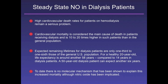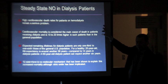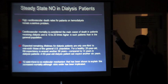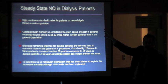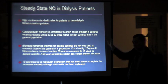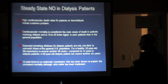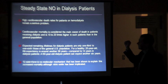But they obviously can't stray too far from the dialysis clinic because in 48 hours they have to be dialyzed. But these patients die, and it's recognized that they die from cardiovascular related accidents, heart attack or stroke. And even though you correct for the standard risk factors such as atherosclerosis, systemic inflammation, all the expected risk factors, you still can't affect the overall mortality of these hemodialysis patients. So we thought, well, what is the effect of this hemodialysis instrument that basically cleans the blood, removes the toxic waste, and puts it back in the patient's body? So we designed a study to try to figure out what the effect was on these nitrogen oxide metabolites.